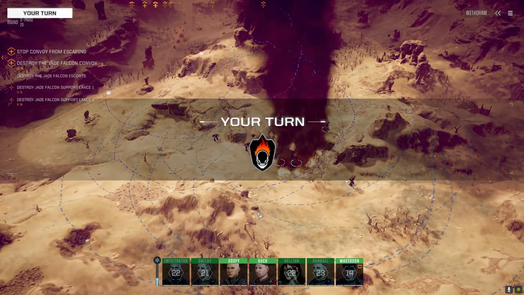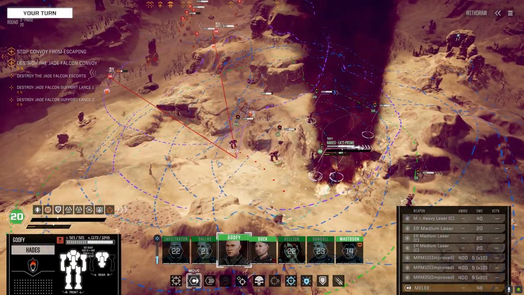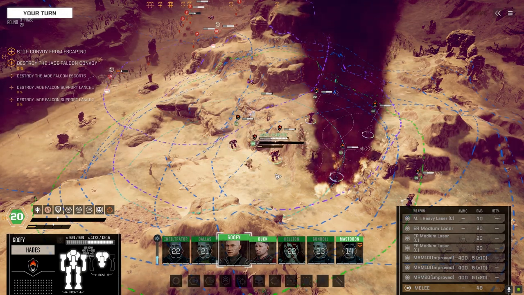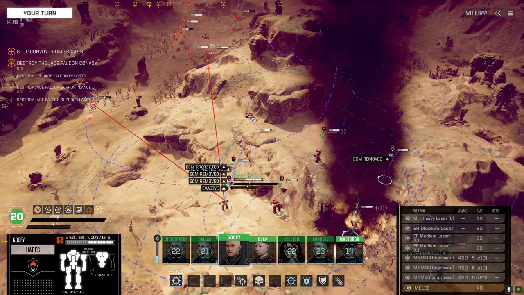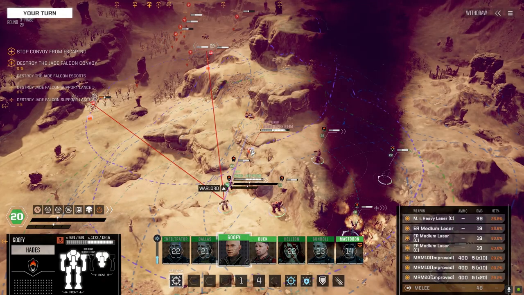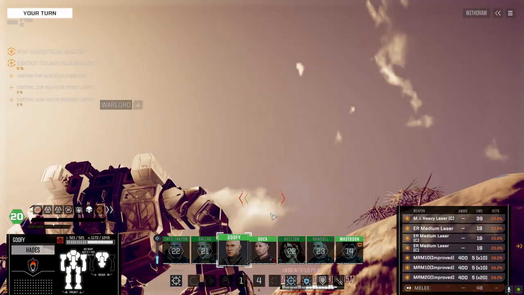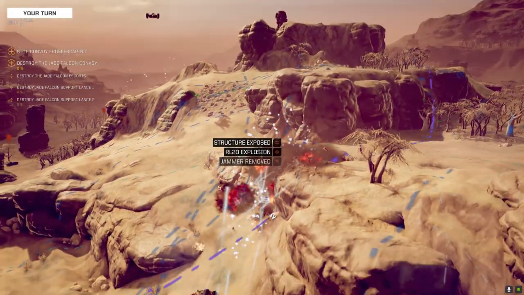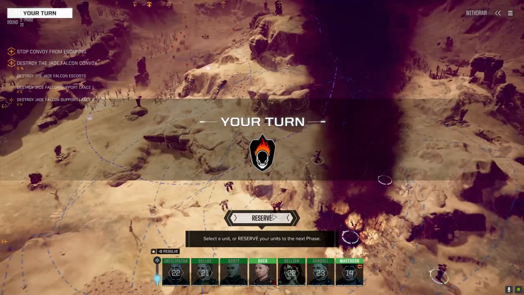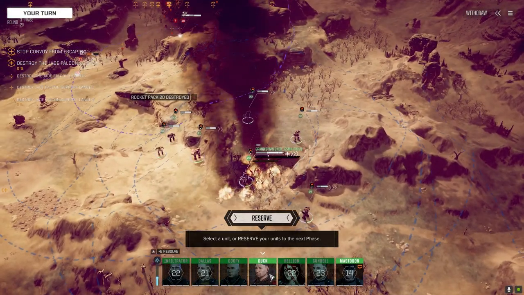Okay, another Hellbringer. Reporting. How is this guy doing? Yeah, we're gonna dump everything into his side. That's pretty good for heat. I am gonna warlord this though, because I want to get rid of this guy fast. Let's see if we can take him out. See ya. That's a kill. Yes, Commander.